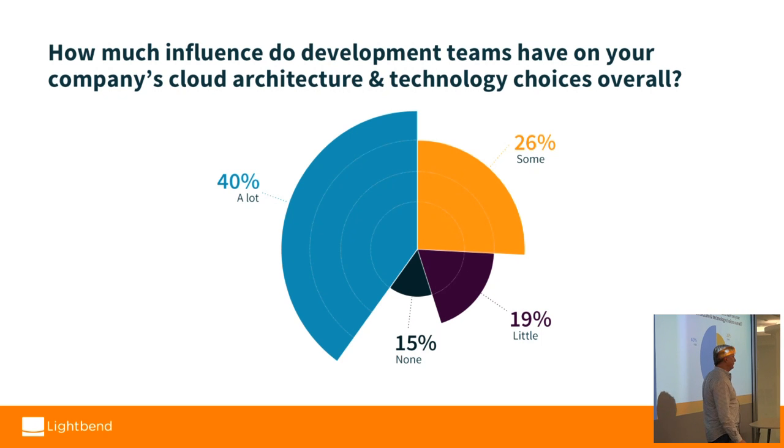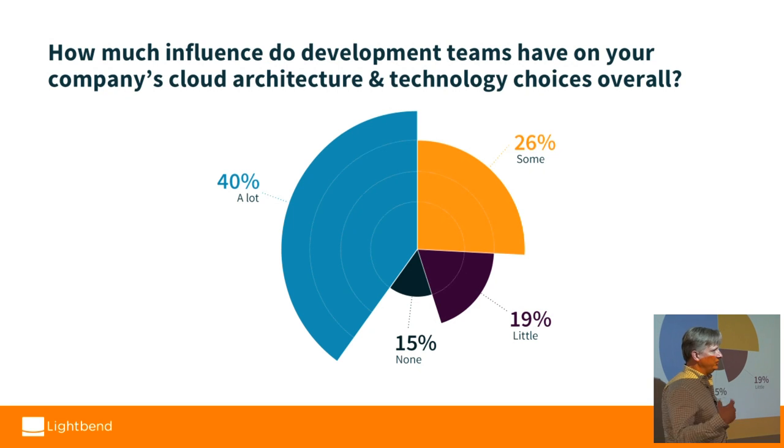They should. If you ever read the book The New Kingmakers by Stephen O'Grady, developers get to decide what gets used. That's absolutely happening. Some still, these two, 100% in the big enterprises. So that wasn't a surprise, but it's starting to change. But literally, the ones that said zero, they all came out of the large corporations.